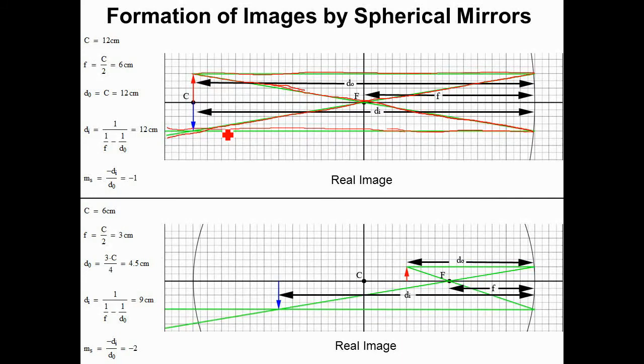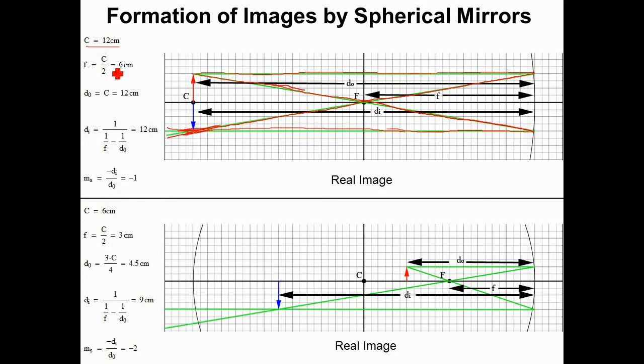And notice that my lines didn't quite cross, but it's the marker. It should cross back there. And this gives us our image distance, which is also at the center. Now we go through and do the calculations.